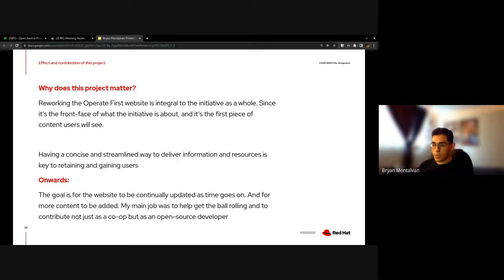This website isn't too fancy. We had zero UX design employees or anybody with that experience on deck. So really, it's just a bunch of engineers, a bunch of people with experience coming together and making a website happen. The goal, hopefully, is that in a few months I can go back to the website and see it looks amazing, it looks beautiful. So the goal really was just to create that seed and for it to grow.